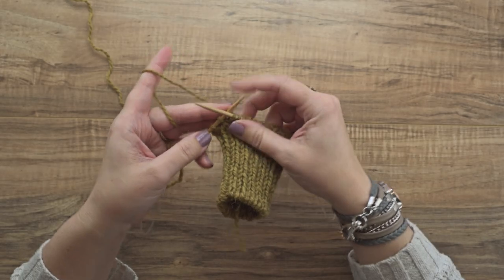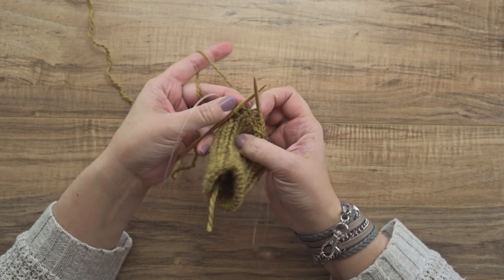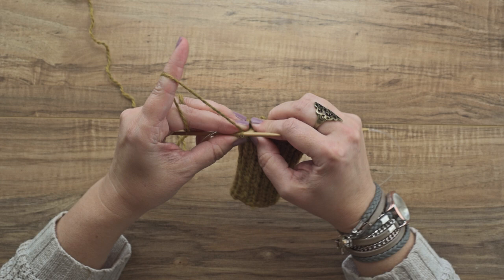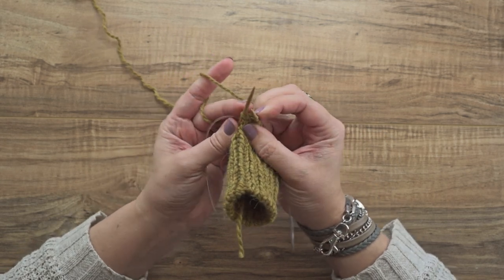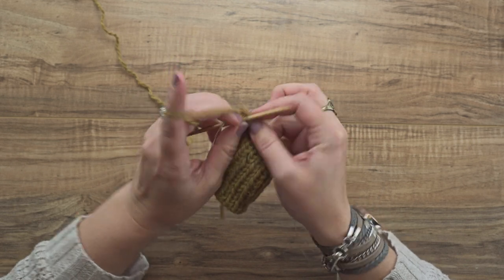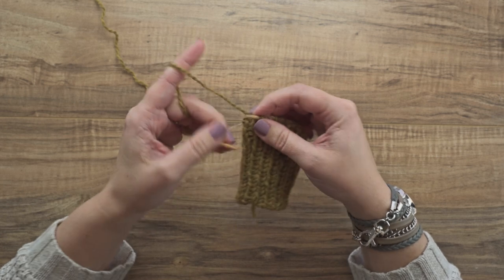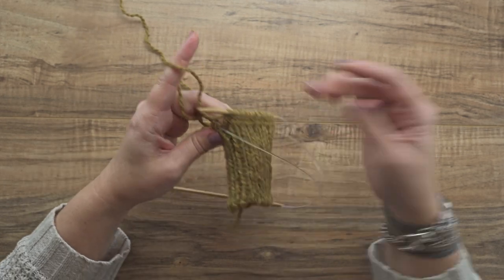Okay, so I've reached the last two stitches on my left-hand needle, last two stitches of the row, and I'm going to skip the first stitch on the left-hand needle and knit through the back loop of the second stitch, and then knit through the first stitch that I skipped and pull those off the needle.